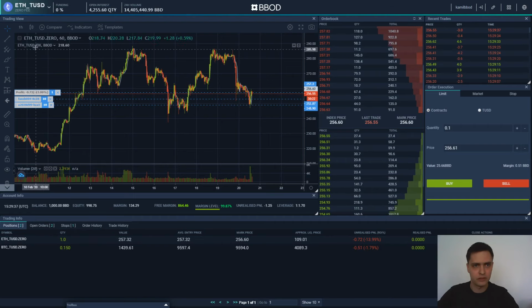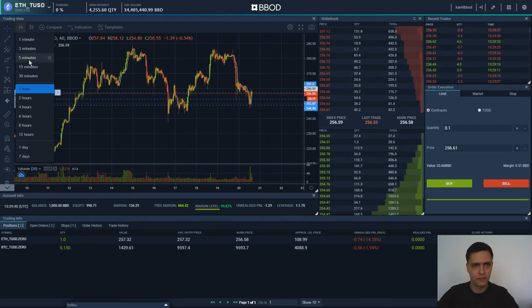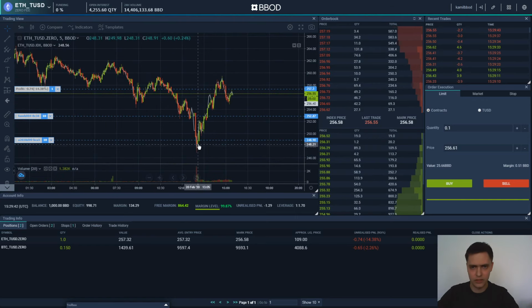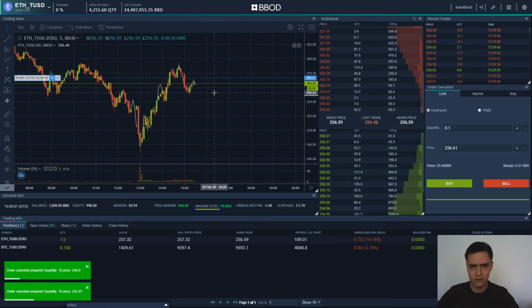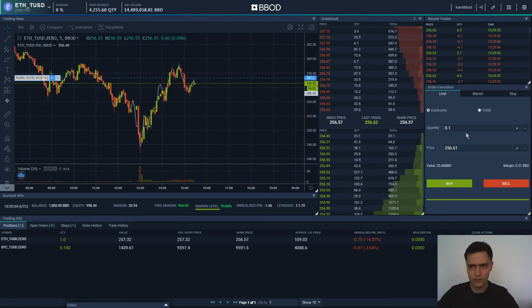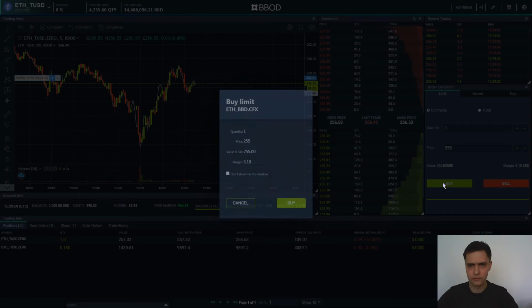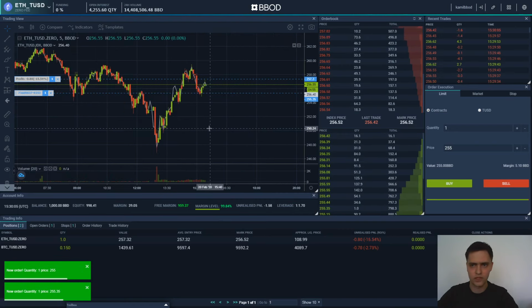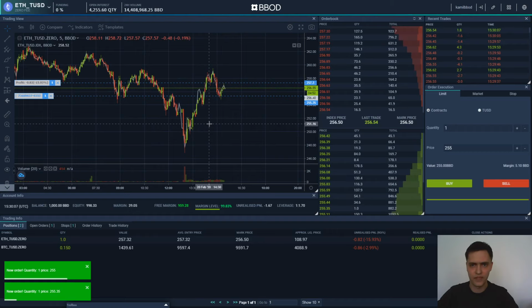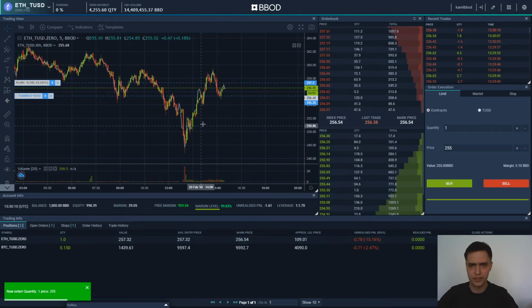Okay, so maybe just try to trade a bit in here. So just a few minute trade. Just cancel these orders. And maybe just post some orders in here. Yeah. So I think having one Ethereum here, I can add up to this one, as I can see on the 5-minute chart.